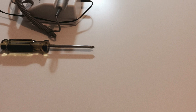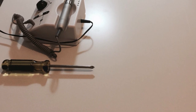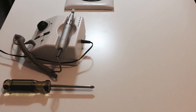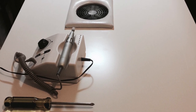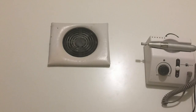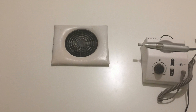Today we're going to create a manicure table with the ventilation system. These tables are pretty expensive and I do not want to invest in one. I have purchased different ventilation systems before and they all seem to do the same thing, so I'm thinking if I buy a table, it would serve the same purpose as well. Anyway, this is what it looks like in the front, and the other picture is what it looks like on the side.